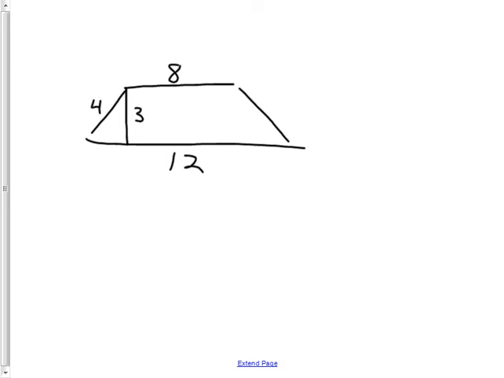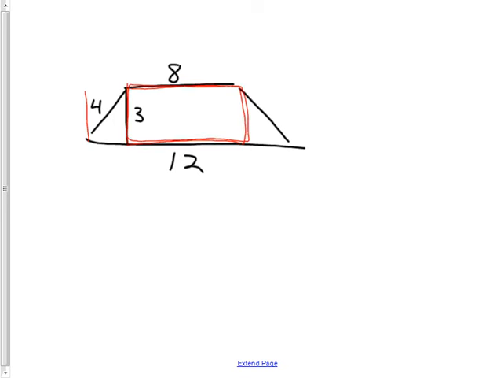How many of you knew what you're supposed to do? Raise your hand. All right, so there's like 4 or 5 of you that might have gotten this right. Now, after what I'm about to show you, if you can remember this, you got yourself a free easy point. Would you agree that if I did 12 times 3, that would give me the area of the red box? Do you get that that's too big? On the other hand, if I did 8 times 3, that would give you the area of that box, right? Do you get that that would be too small?